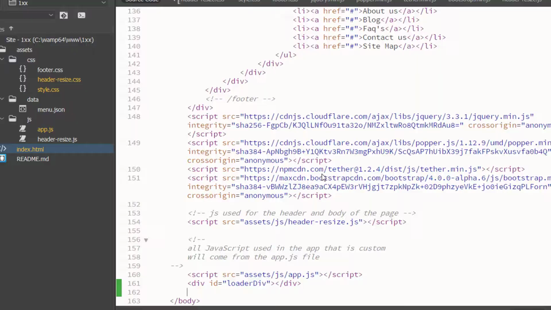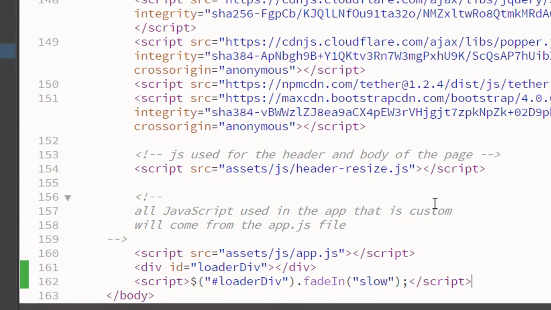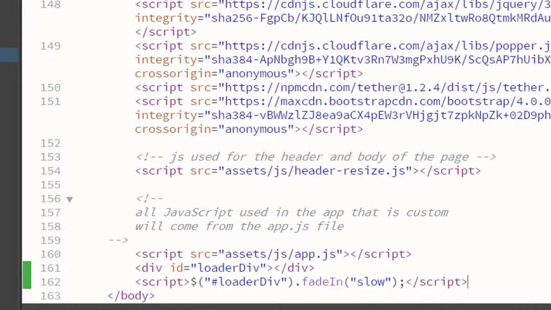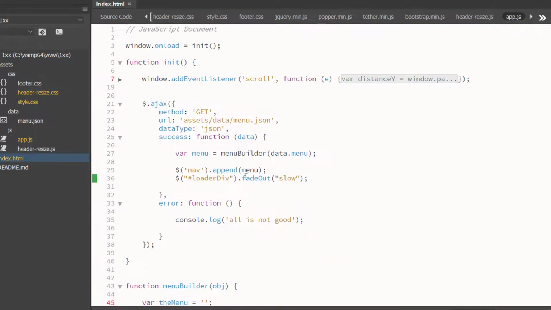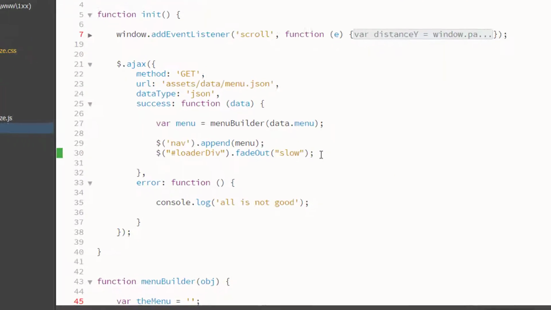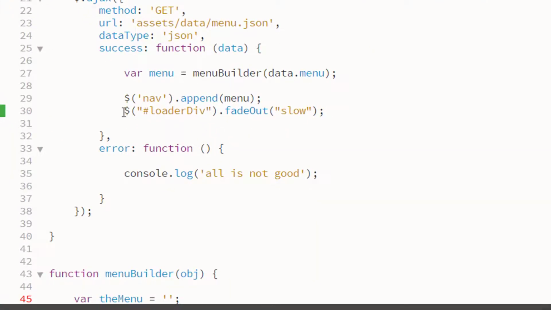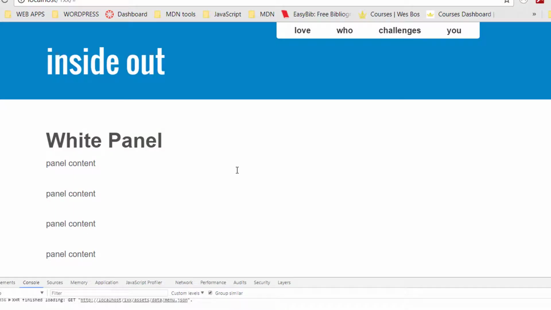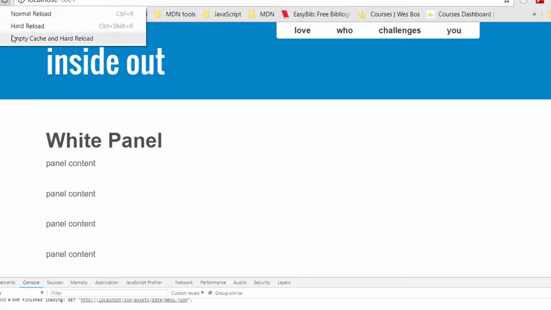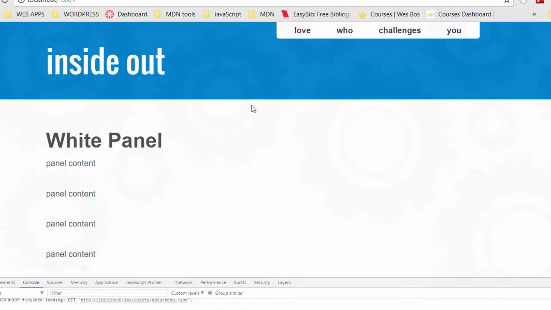And that's what we want to happen if their JavaScript is broken. And actually, if their JavaScript's broken, pretty much our whole web app is broken, but we're just trying to learn best practices here. By putting this in, we're telling it to display it. And then, once the menu is loaded, we're telling it to fade it out. So if I comment this out, and I save that, and we come out and we look, it told it to display it. We're right back where we were.